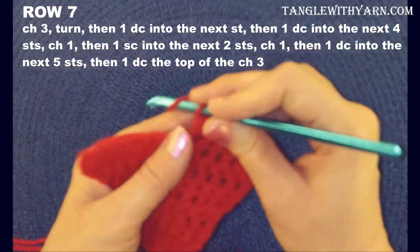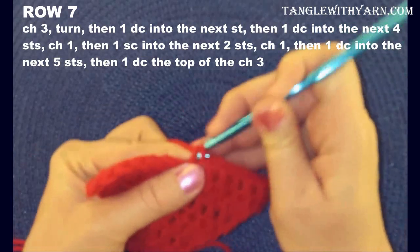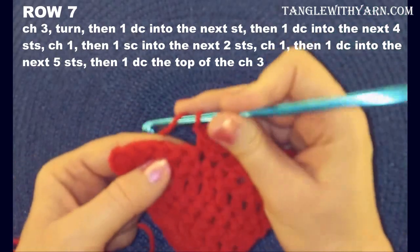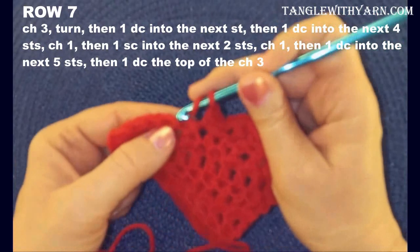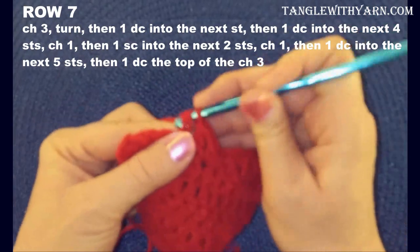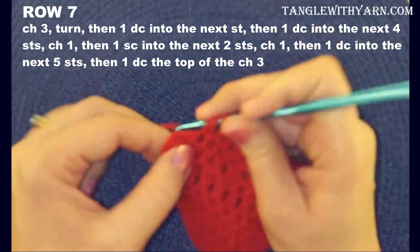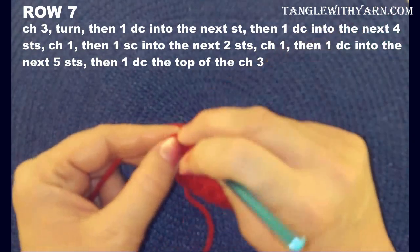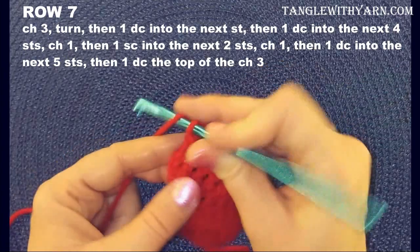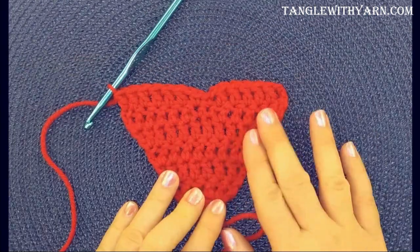And then what we're going to do is we're going to chain 1. We're going to do a single crochet in the next 2 stitches. So this one will have 1 single crochet. The next one will have 1 single crochet. Then we're going to chain 1, and then we're going to do 1 double crochet into the next 5 stitches. And then into the top of this last chain 3, we're going to do 1 double crochet, and that completes row 7.